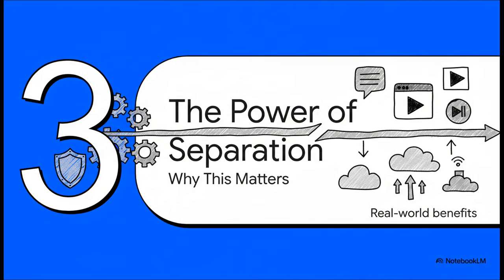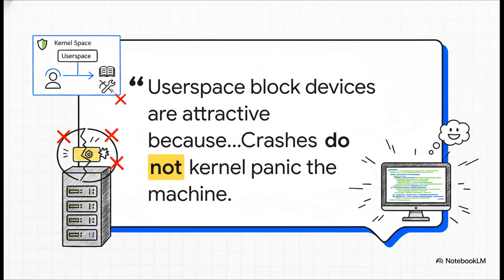So let's zoom back out and really put a bow on this. This whole separation between the kernel and Userspace, it's not just some nerdy, abstract detail. It is a foundational design principle that has massive, real-world benefits. And this quote from the kernel docs just nails it. By moving complicated things, like a device driver, out of the kernel and into Userspace, you get these huge advantages. You can write it in almost any programming language you want. You can debug it with standard tools, and most importantly, if it crashes, it just crashes the driver. It won't take the entire machine down in a kernel panic.